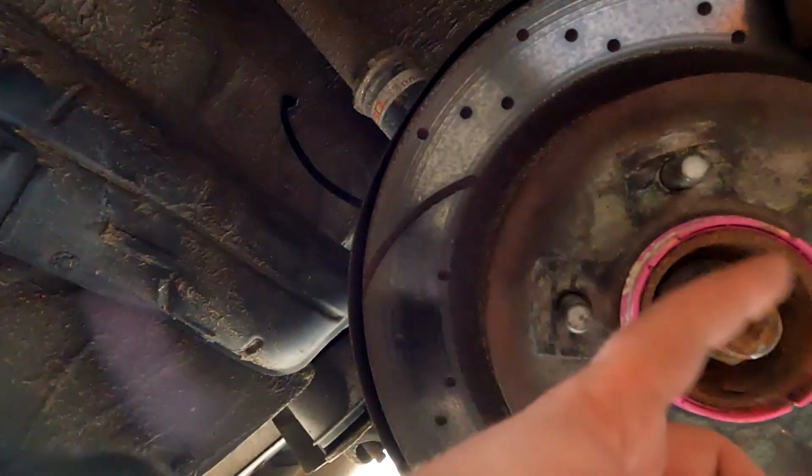Fuming. Fucking fuming. It's just spinning. See the way it started catching and starting to ring the nut? We're not going to keep going on that. Shit. It's very frustrating. We're gonna keep on going though. Hopefully it goes well.